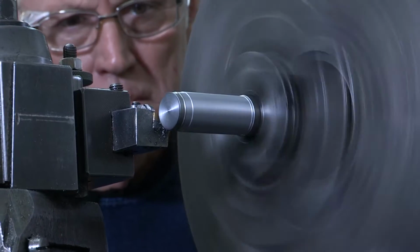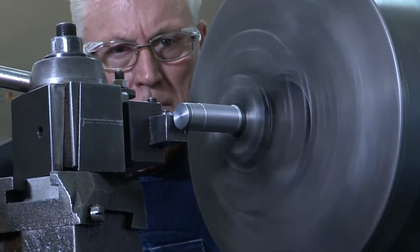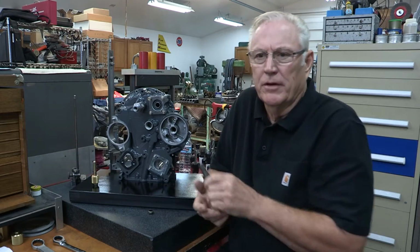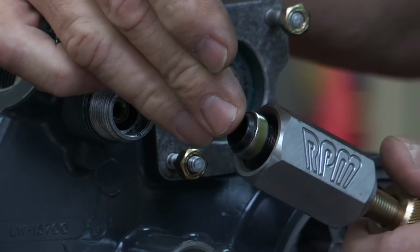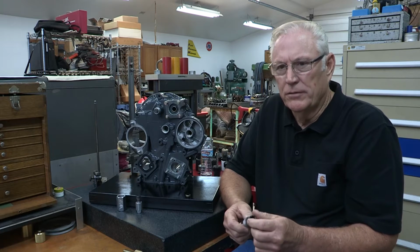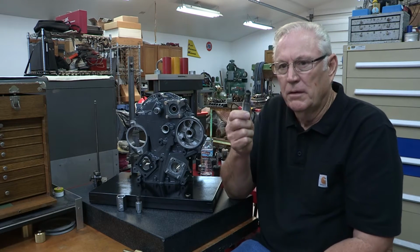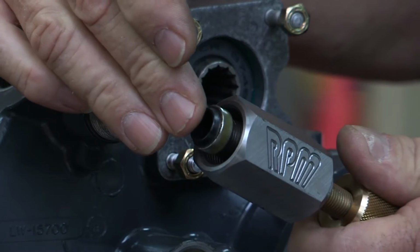So one day while working in my shop, I made a simple but profound discovery. And after showing it to a couple of airframe and power plant mechanics, they were convinced I was onto something new and exciting. Imagine for a minute if you could safely remove this seal in minutes, time and time again. Would that change the way you get your work done?